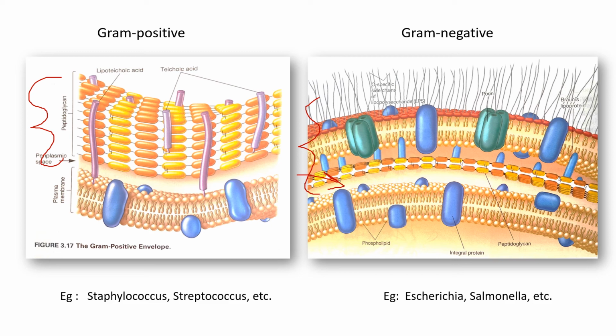And when we stain with safranin, the counterstain, the gram-negative bacteria accept the stain, while in gram-positive bacteria, there isn't much of a lipid-rich membrane, and hence they remain purple as the peptidoglycan layer retains the crystal violet-iodine complex strongly. So that is the reason why gram-positive bacteria appear purple or violet in color, while the gram-negative bacteria appear pink in color.